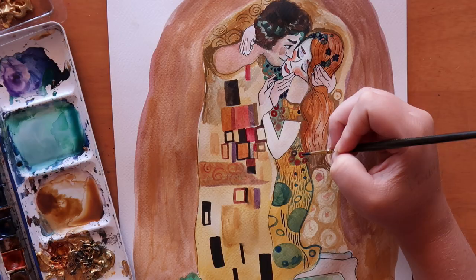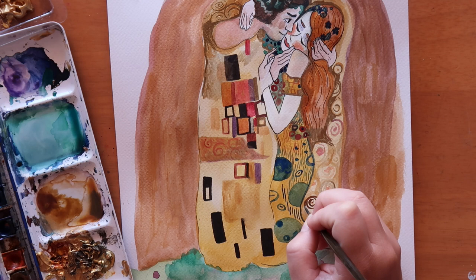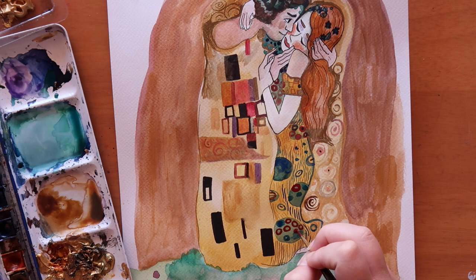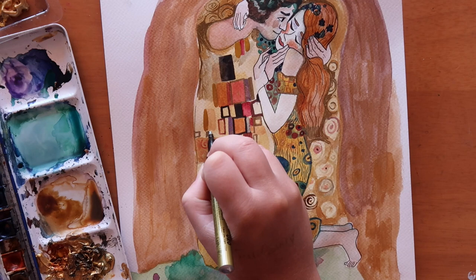I used black pen at some point, which was a bit of a fail because I went back in with watercolors and the ink kind of bled a little bit, but it was quite easily saved because using so much pattern work within this piece meant that I could play around and just have fun and make mistakes and then be like, you know what, that's fine, I'll just fix it. I used Posca pens for certain details and I used this amazing calligrapher gold pen, which I love. If you've seen my Harry Potter illustration video, then you'll know that I'm a bit addicted to this pen and it's so nice to use. So obviously it needed to make an appearance in this video.